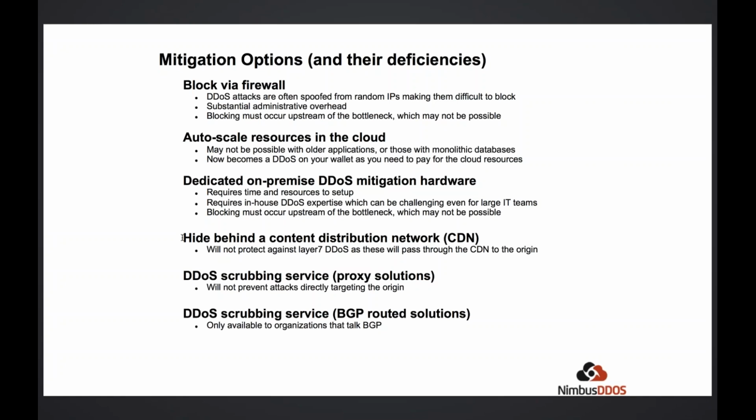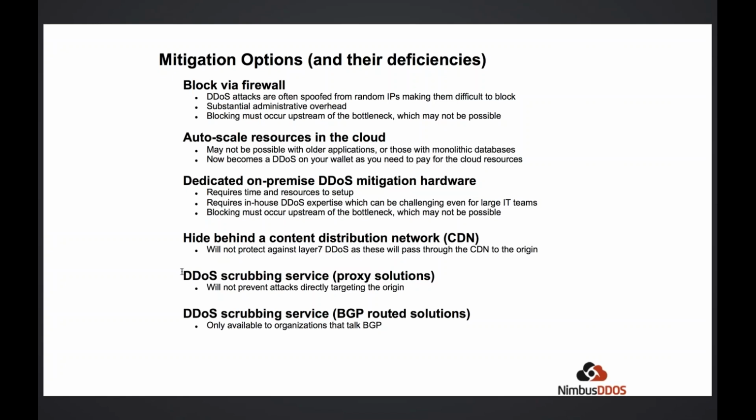Another way that you can protect yourself is to hide behind a content distribution network. And this is the clever solution that the Widgets company used. And you could see that it had a partial effect by hiding behind that CDN vendor. The idea there is that since a CDN vendor acts as a large proxy on a large network, you can basically use their resources to protect yourself against most bandwidth and protocol attacks. Now, there is a big caveat, as we saw, which is that it won't help you against layer 7 attacks unless the CDN specifically offers some DDoS mitigation service along with their CDN offering.